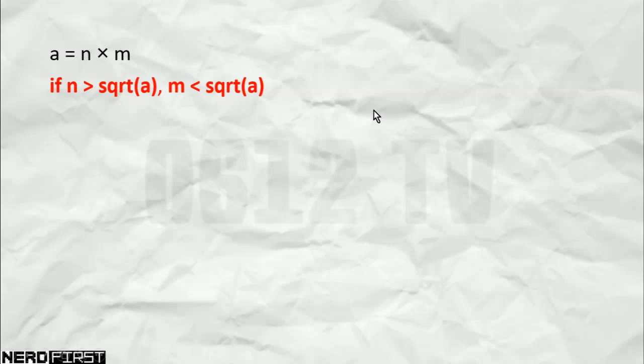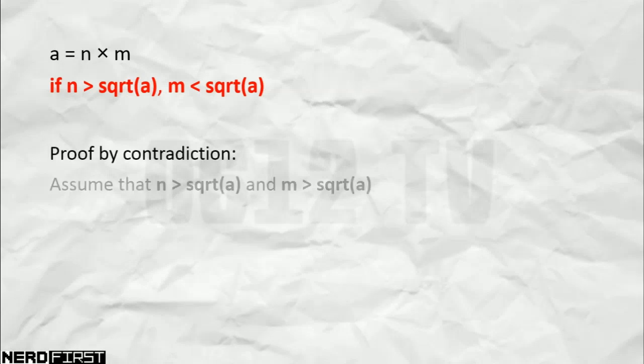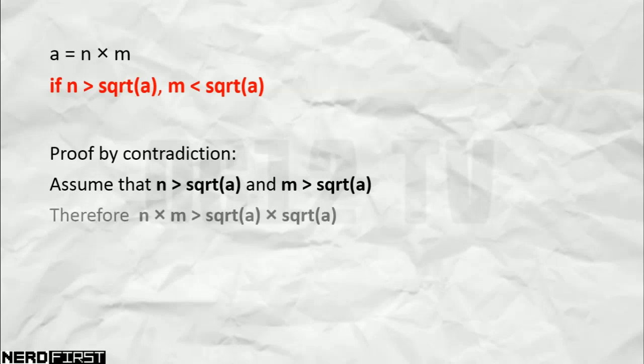Clearly, this is not a statement that I can just state and get away with, so let's try and prove it by doing a proof by contradiction. Let's say that both n and m, both factors, are greater than the square root of a. Of course, if that's the case, we could not stop at the square root. Now, assuming that this is the case, we can attempt to multiply n and m. Since we know that both those terms are greater than the square root of a, when we multiply them together, we will get something greater than a. Clearly, that's not going to work.